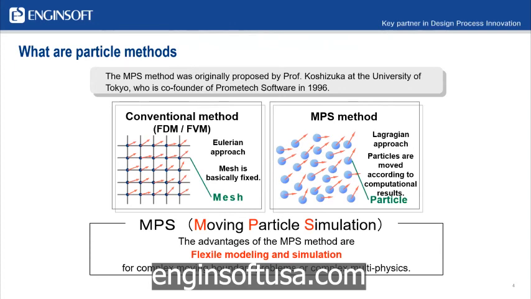They use a Lagrangian approach to directly discretize the fluid and then carry that discretization throughout the domain. And then connections between nodes are drawn dynamically at each time step. So you can have a varying number of connections between nodes at each time step versus a conventional method where you'll have a set number of connections from one node to a set number of other nodes. And we'll see later on how this changes the pre-processing workflow that you have and drastically shortens it. So it gives you a lot of flexibility.